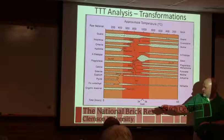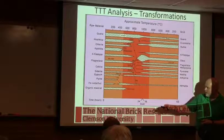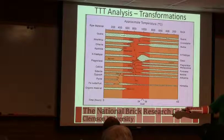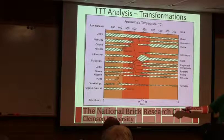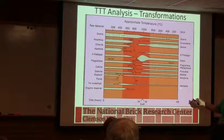So one of the things we're looking for too is we may start out with some sort of iron in the material. It could be an oxide, like red iron oxide. It could be iron hydroxide. There's a phase I have trouble pronouncing called goethite. It's iron hydroxide. There's siderite, iron carbonate. But those things tend to convert over.